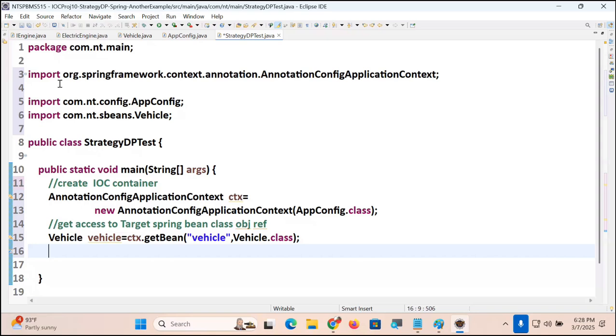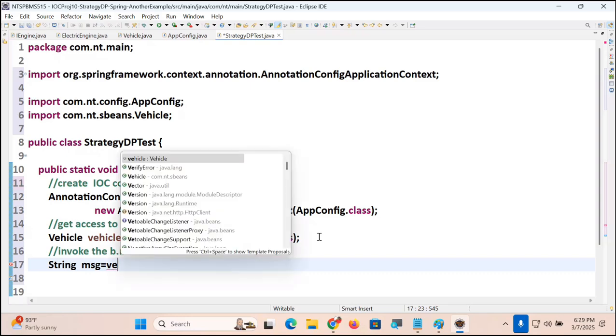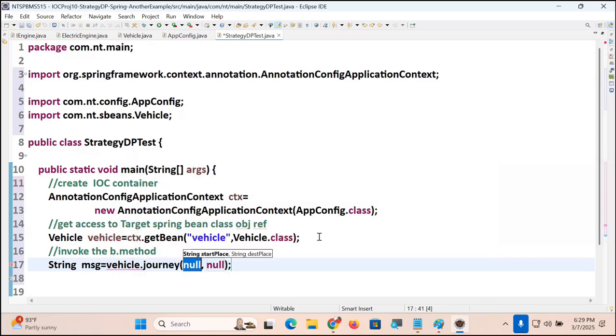Invoke the business method. String message is equal to vehicle.journey.